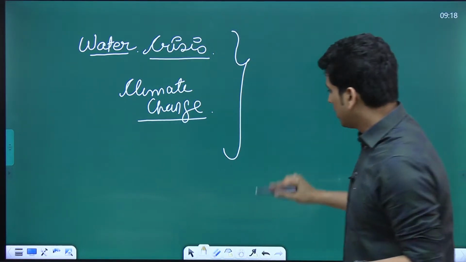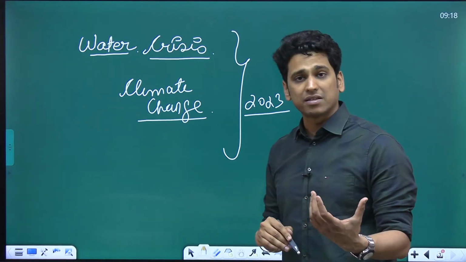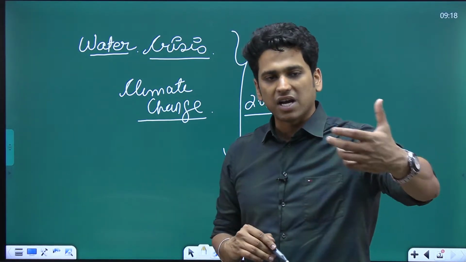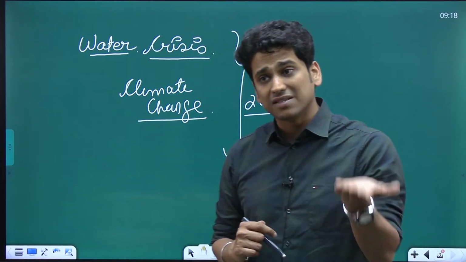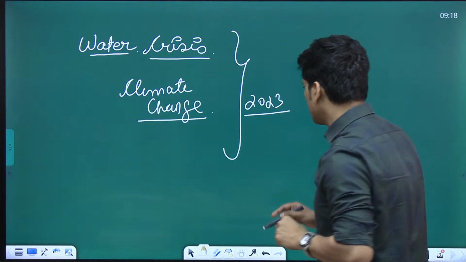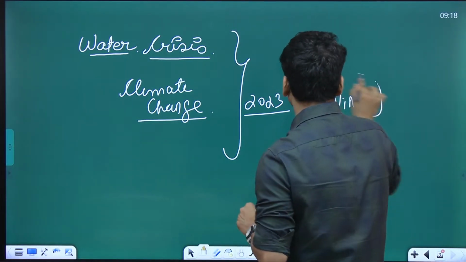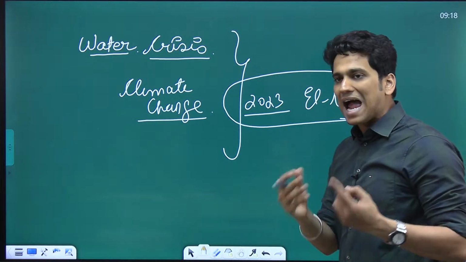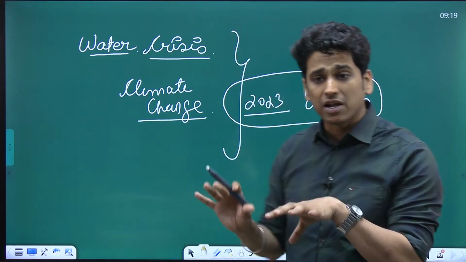We can say 2023 has been recorded as the warmest year अगर हम बात करते हैं, and by the new weather forecasting that has been coming, it might be that by 24, 25, 26 they will break the record of 2023. Plus another aspect that we have to understand is that this is the time period of El Nino where we will be receiving less rainfall, so this adds to our compounding, already existing problem. तो ये भी एक सिनारियो है हमारे सामने.